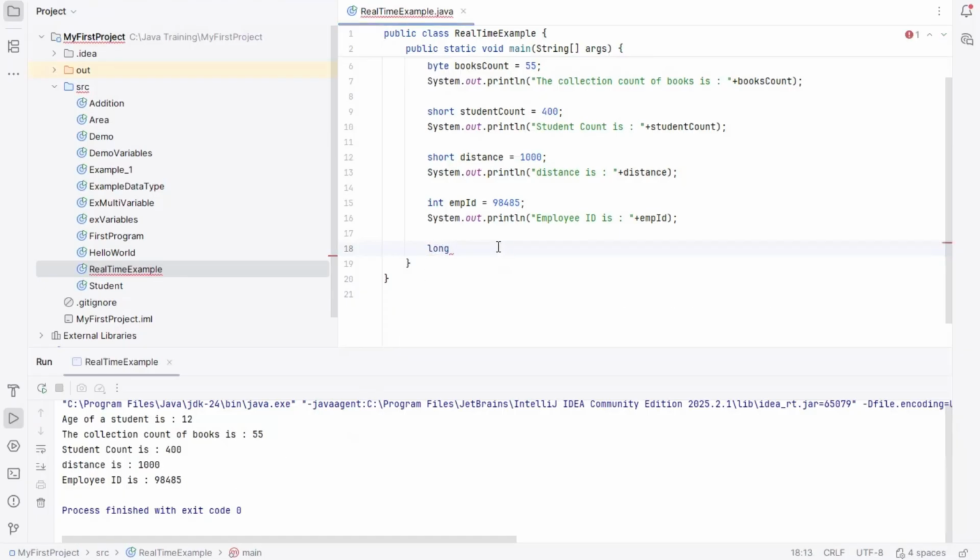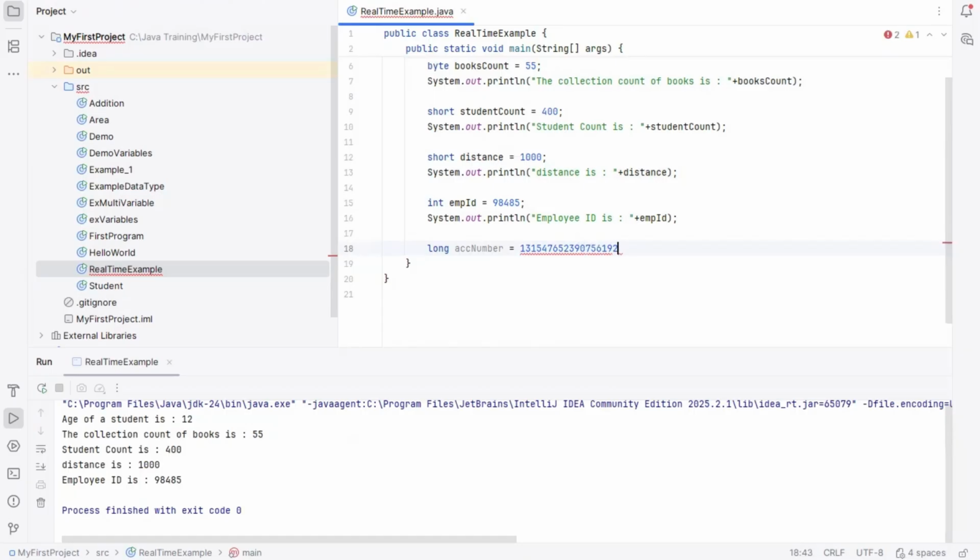Let us say there is an account number. Some of the bank numbers are very big numbers, right? Account number, accNumber. For example, you take any of the bank numbers, 13154765, whatever. You just write certain numbers, some 11 to 12 digit numbers.